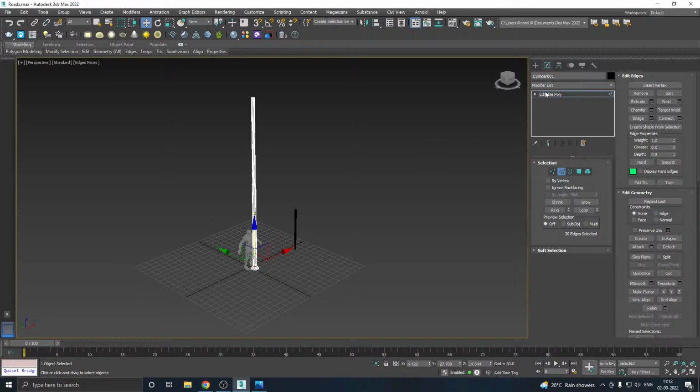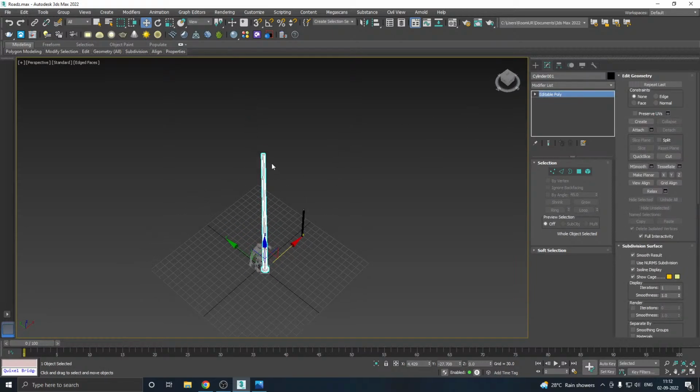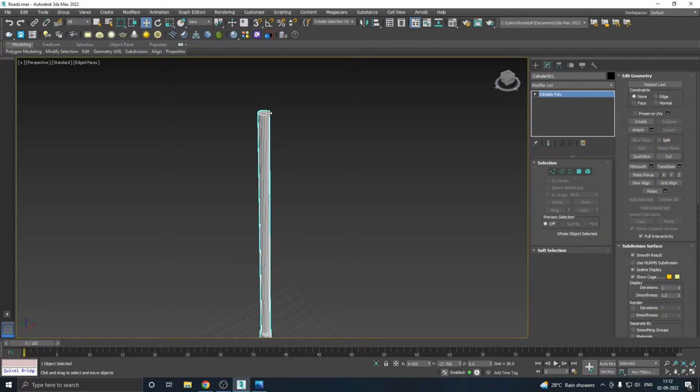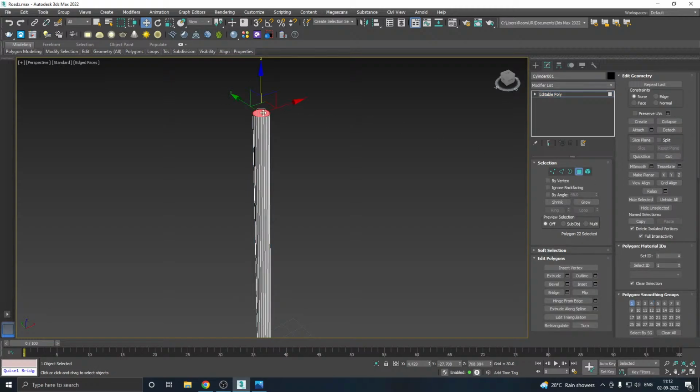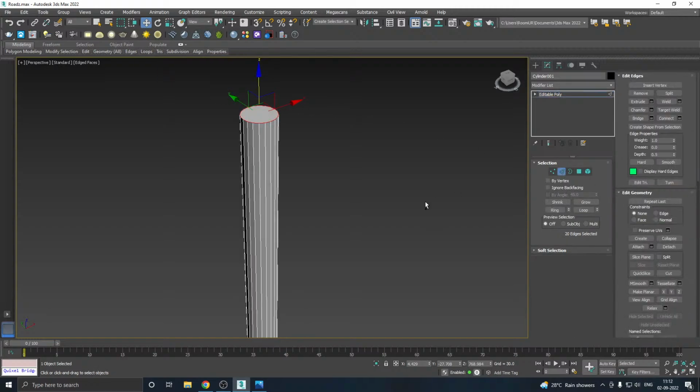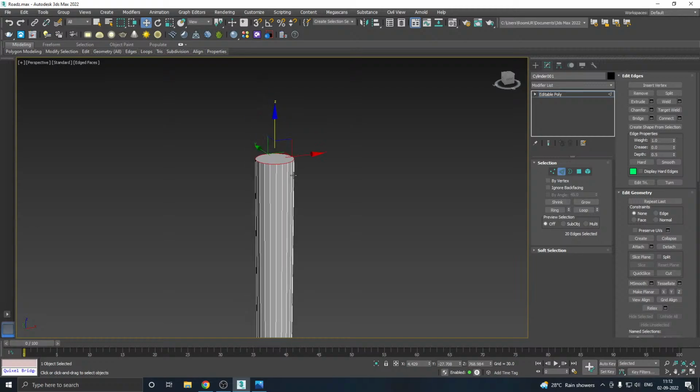So this is our pillar for the light. And if you want, I'm gonna select this face and convert the selection to edge and chamfer it.